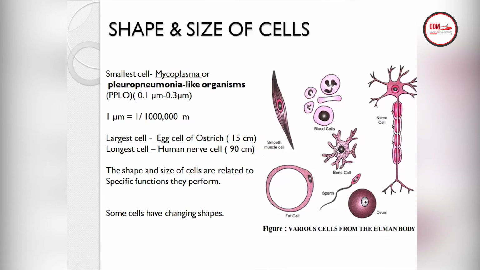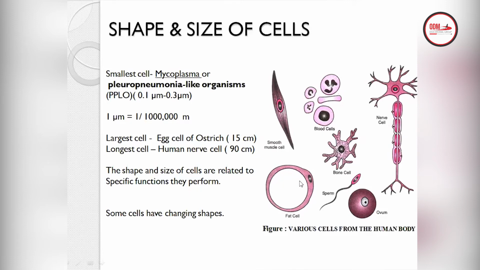Then you can see this one is the sperm cell. The sperm cell has a long tail so that it can easily travel through the reproductive tract of the female. So it helps in the easy movement of the sperm, and therefore it makes it active. Now here the ovum, the structure is like that, and here even the blood cells, they are biconcave, which helps them easily flow through the blood vessels.